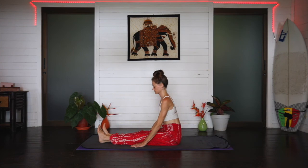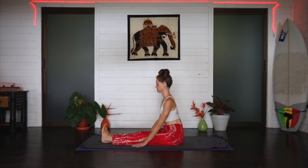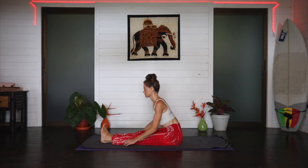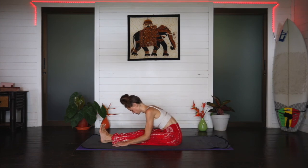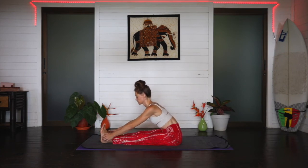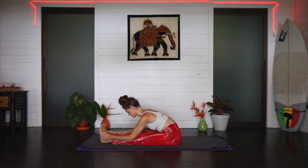Flex the toes back towards your face, and on an inhale, lengthen through the spine, shining your heart out in front of you. And on an exhale, hinge forward at the hips, slowly folding. It's okay to have a bend in the knees here. In fact, a little bend will allow you to target the hamstrings rather than to put a strain in the lower back. So on every inhale, think about lengthening that spine and using every exhale to fold forward a little deeper into the pose.